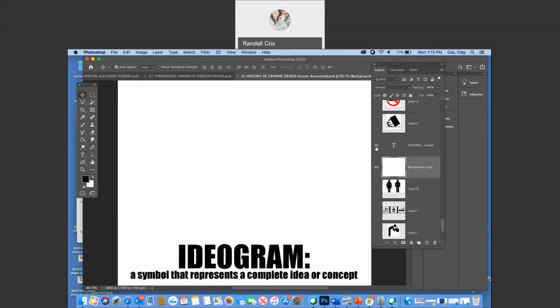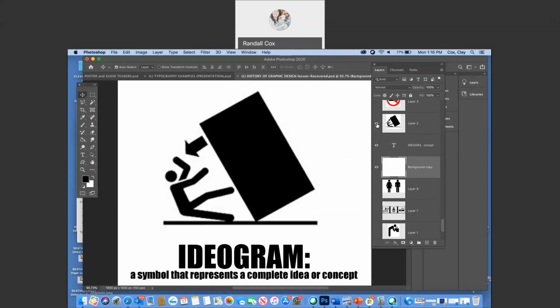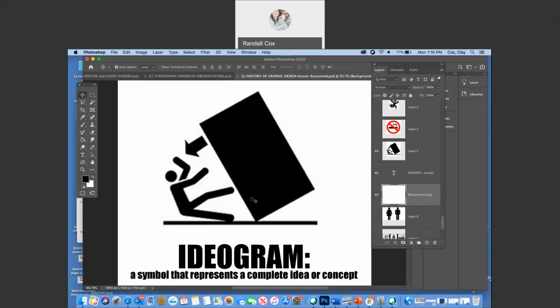An ideogram is a symbol that represents an idea or a concept. So not just an object necessarily. If you go to another country, I know what that means. Better not rock the vending machine because there are consequences. So it's not just to represent. This is not to tell you this is a vending machine. This is not saying, hey, come get a Coke here. That's not what this is. This is representing a concept.